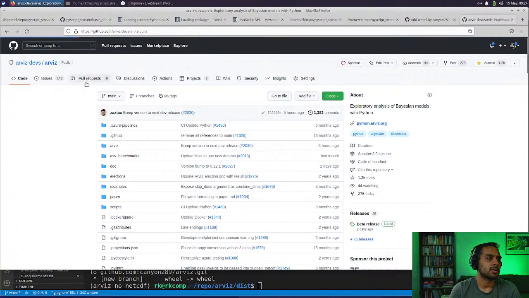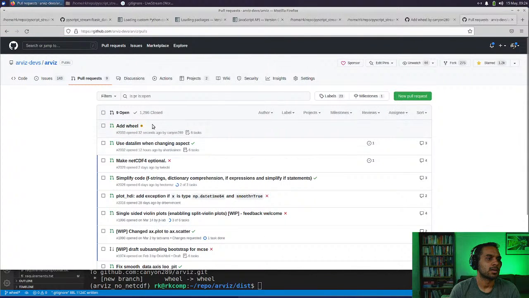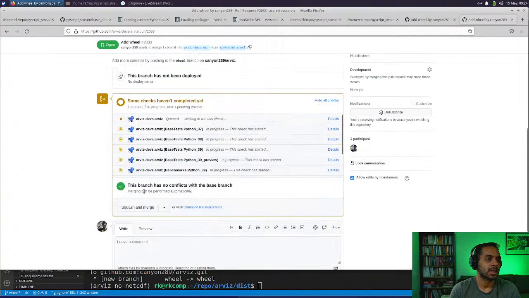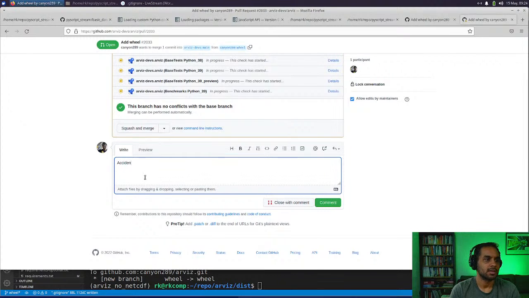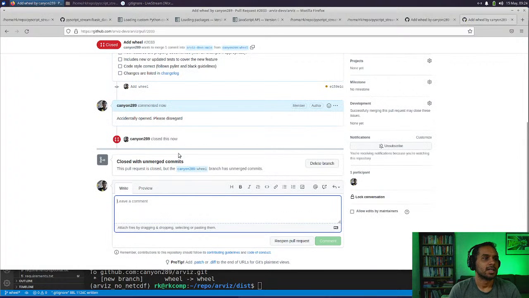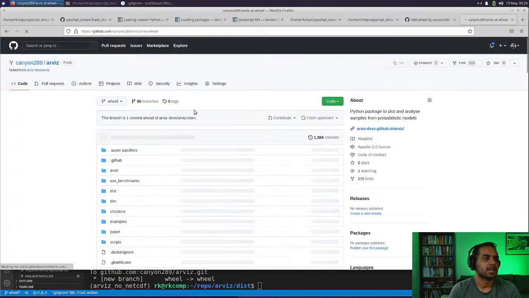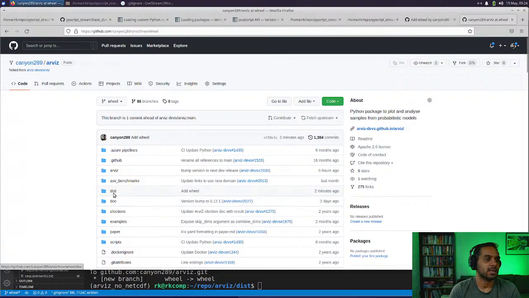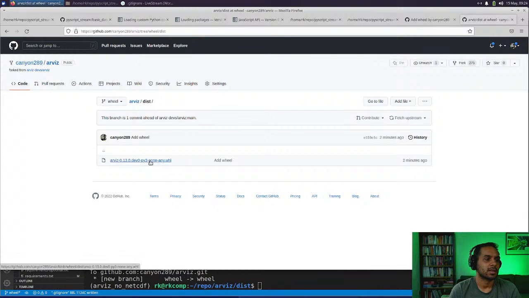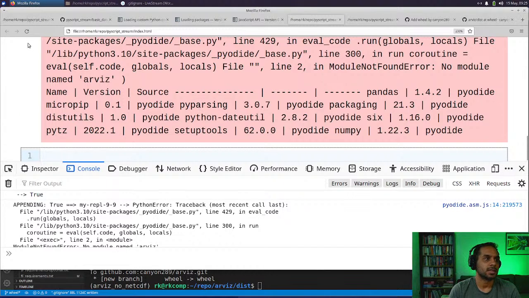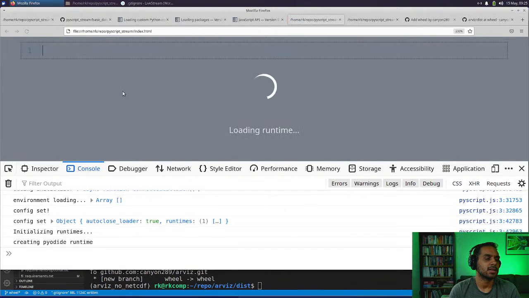Oh, whoops, wrong place. Okay, here's where we are. So we have our wheel. Now we're going to try micropip install again, but we're going to use our wheel.